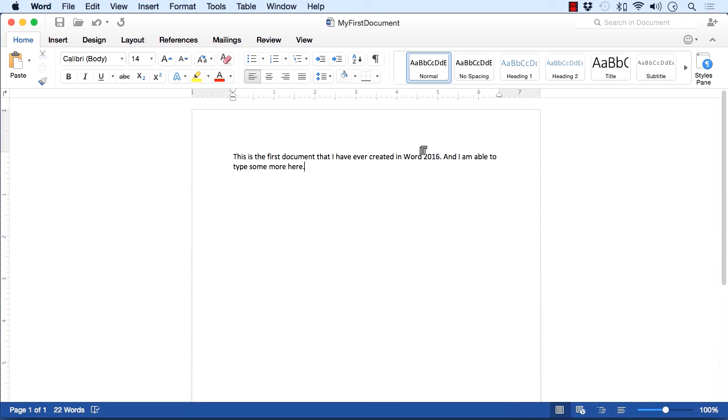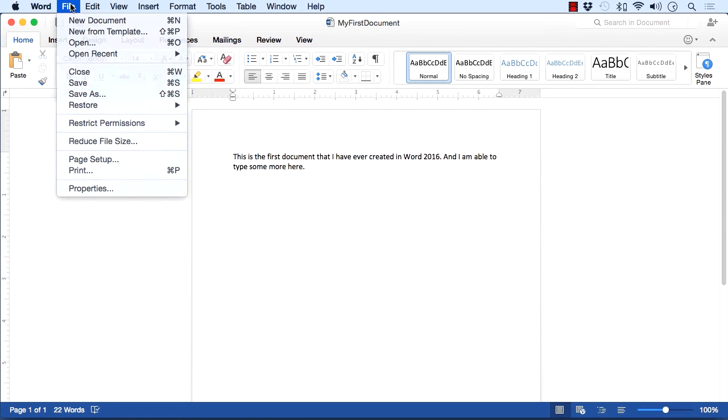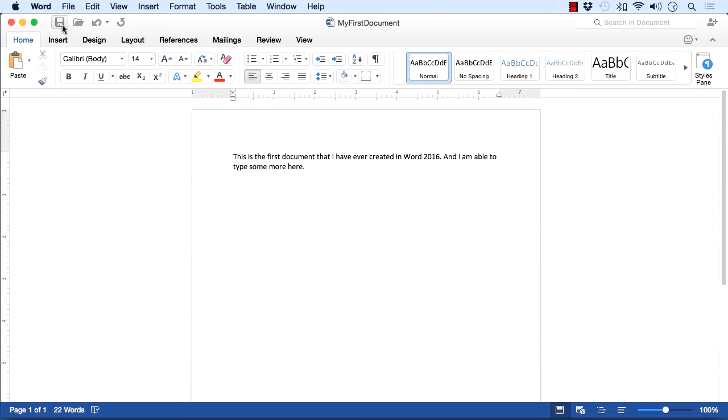So we have File, Command S, Save As, Shift Command S, that will allow you then to give a different location and a different file name. But the original file will still exist with its original name in its original location. I would suggest you save the file with a name early on in its creation, and then after that, Command S to top up the save. File and Save, Command S, or even the little disk icon here, to top up the save of any changes you've made.